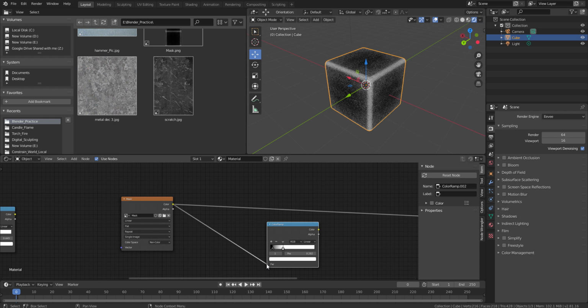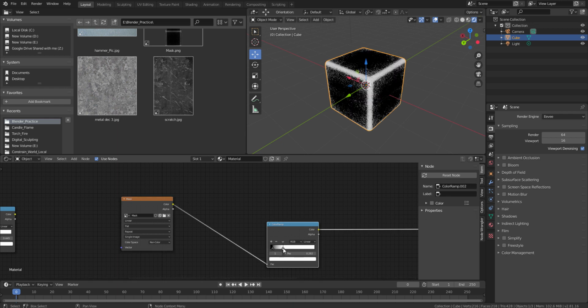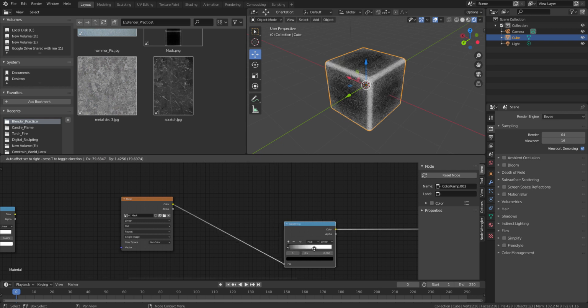What we have to do is add a color ramp, and you just have to pump up the base color that we are taking from the mask.